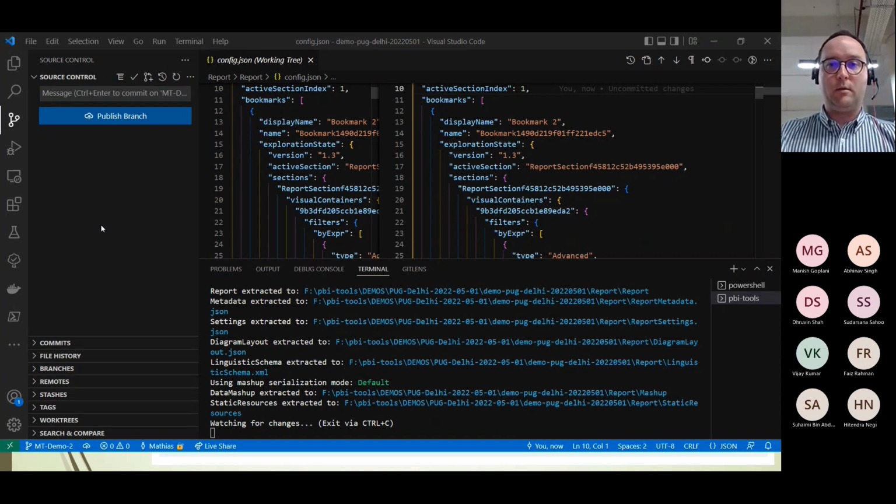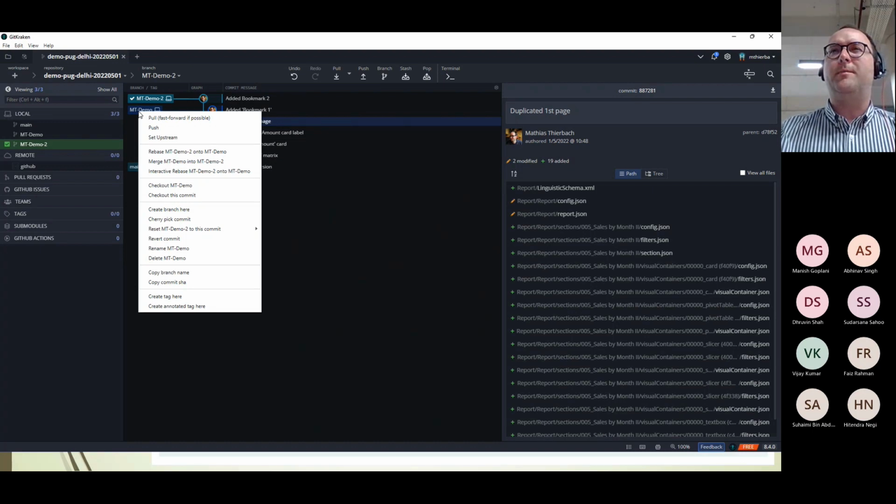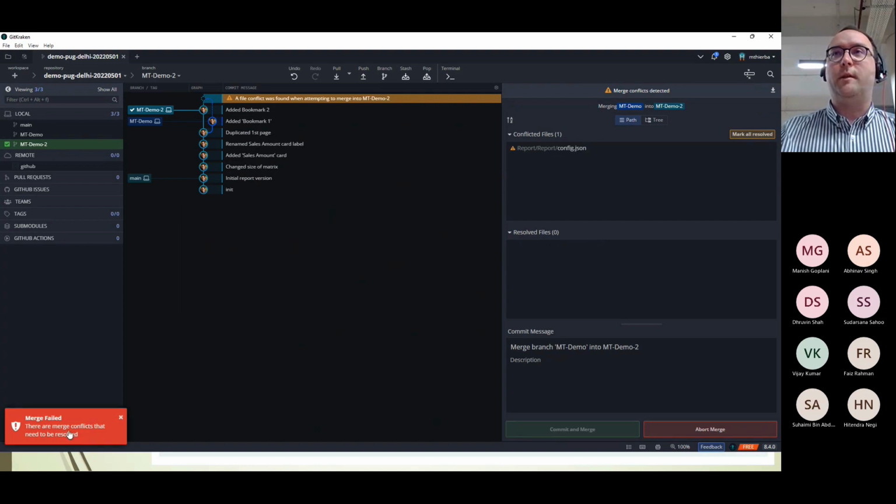because if I then go back into my Git client and try to merge the changes from this branch into that one, it will tell me that there are merge conflicts.